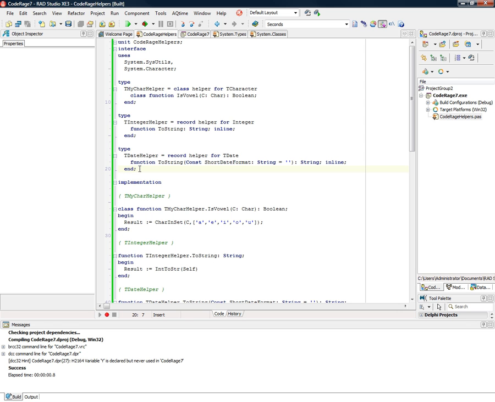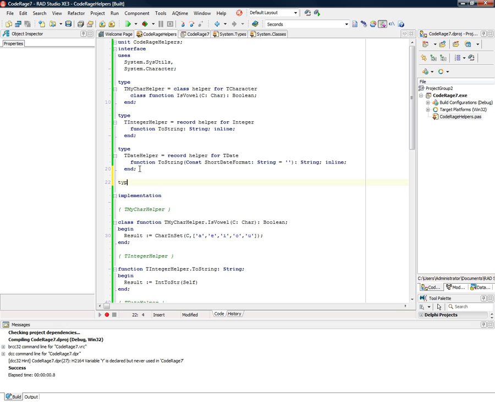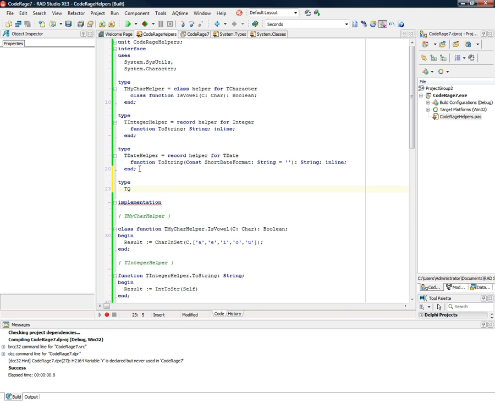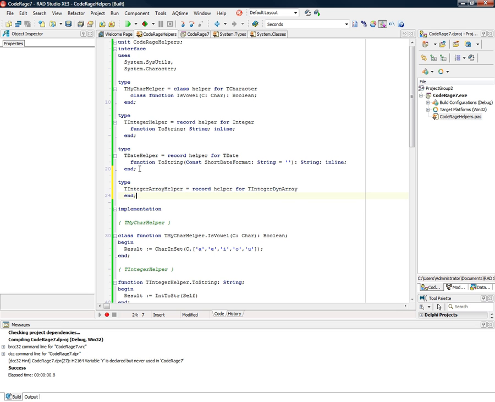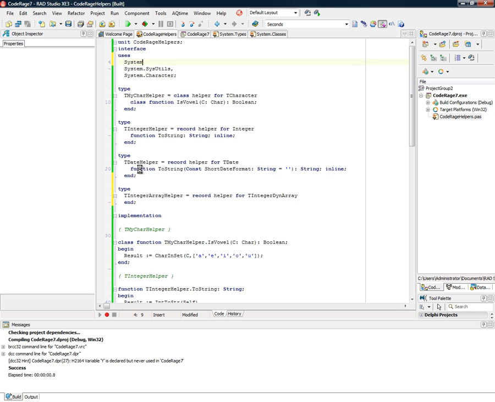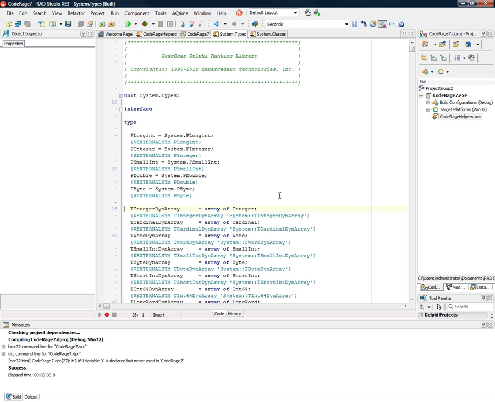Custom record helpers can also be defined on array types. For example, we can define a TIntegerHelper as a record helper for TIntegerDynArray. IntegerDynArray is defined in System.Types, and TIntegerDynArray is just an alias for array of integer.